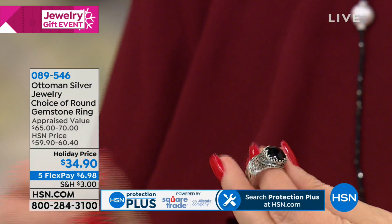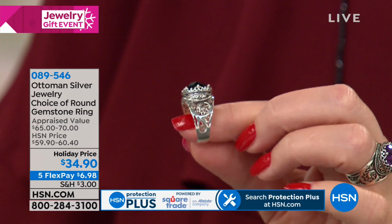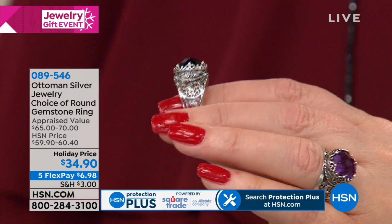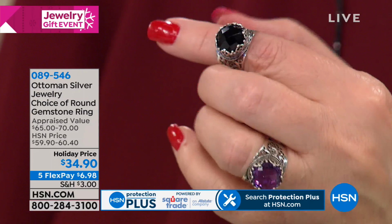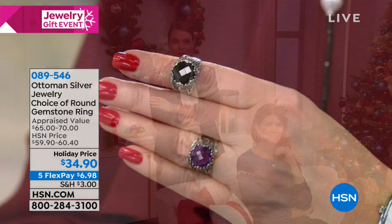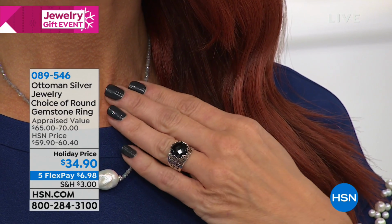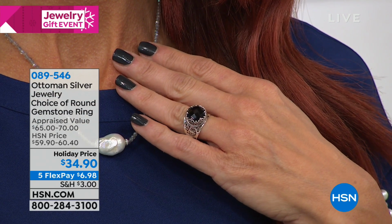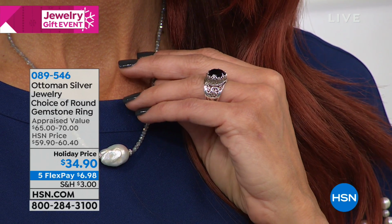And the Ottoman collection, their number one top selling motif worldwide is this crown setting. Because it actually looks like a crown. Yes. The inspiration that the designers came up with is the Hagia Sophia, a beautiful architectural wonder that dates back to the early 500s. It was in their motifs, on their mosaics on the wall, that they have the kings and the queens of the Byzantine era, because they were the empire right before the Ottomans. And this is the inspiration of those crowns. And if you look at it from the side, from the top, you can see a crown.